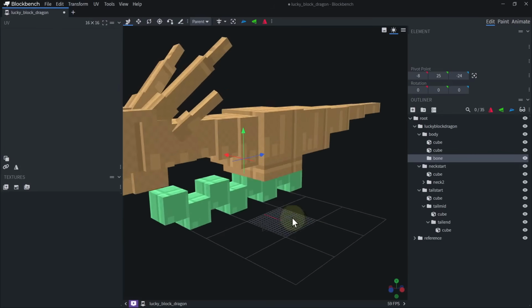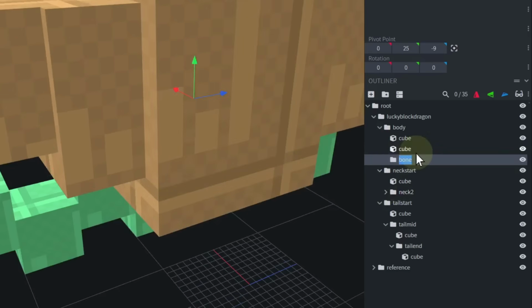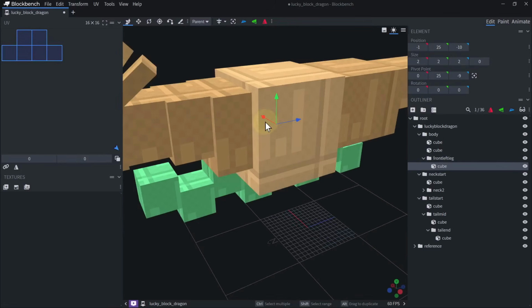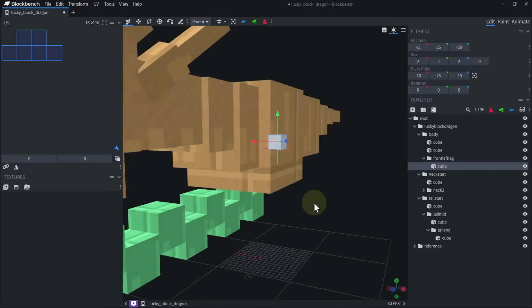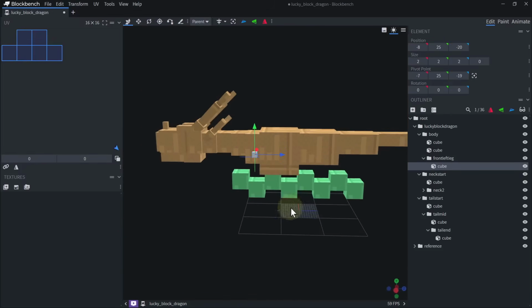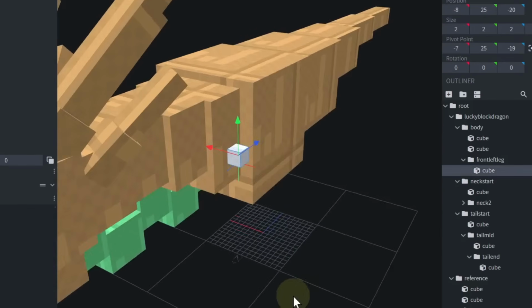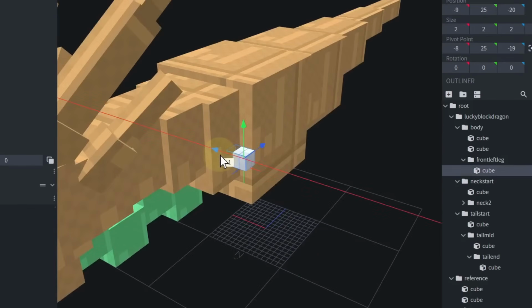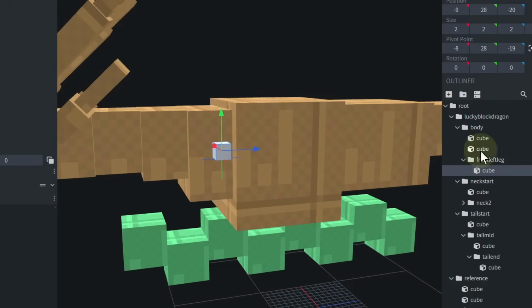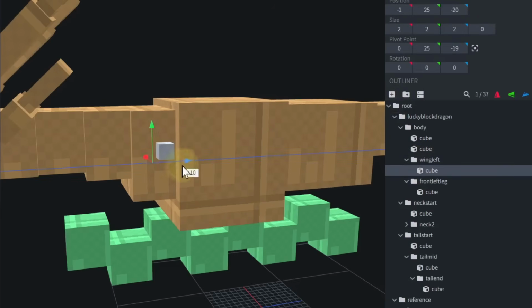We'll start with... oopsies, I did that wrong. I added the bone. This will be front left. So we do this, add a cube, drag the cube, it's a different color cube this time, to about where I'd want it. So if we're thinking shoulder level, shoulder could be about here. And since it's going to have wings, we kind of want the wings to start about where the leg starts. So let's see if I can add a reference cube for wing left.